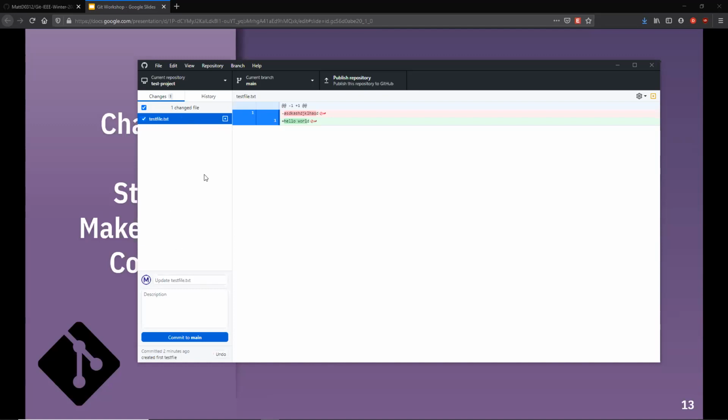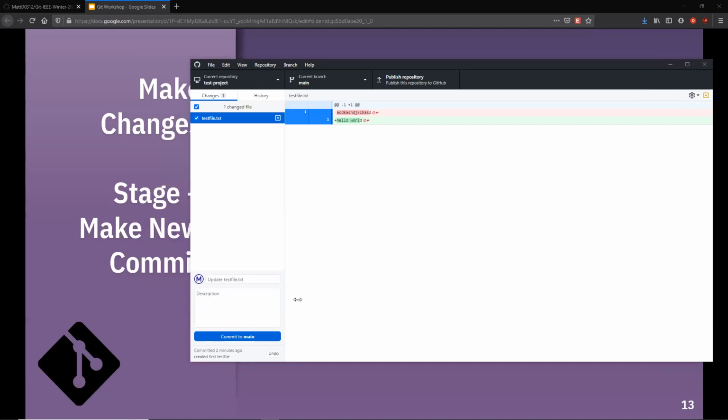So again, I could do the exact same thing. I make sure it's checked off. It's checked off by default. So the add stage has been completed. I've added that file to the little launchpad. And then I want to bundle up this change, put a little sticky note on it so it's saved and Git knows the change has been made. So I say updated test file, and I can add a description. Now it makes sense. There we go.